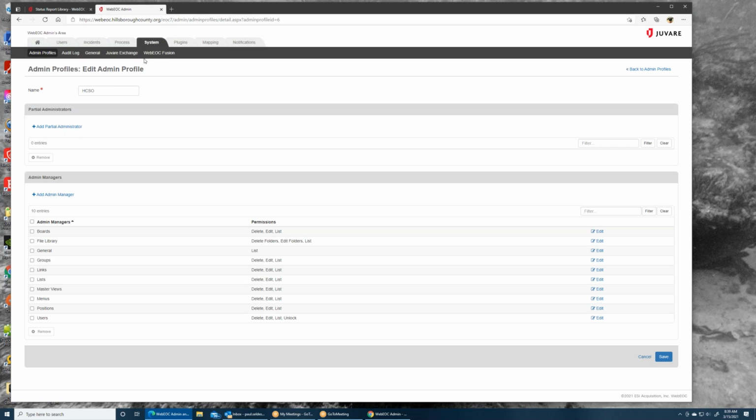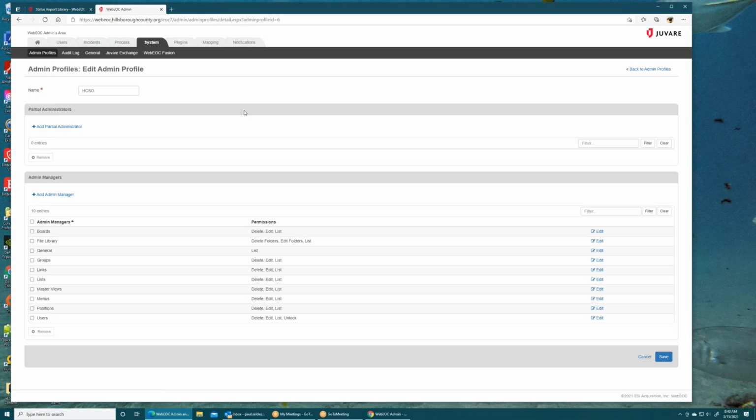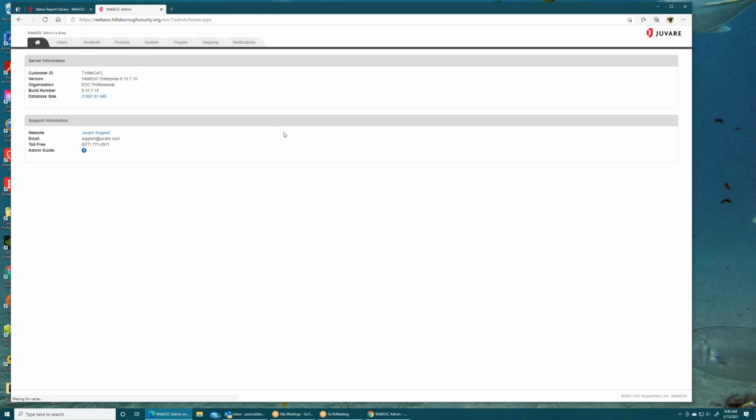I'm going to just skip over the rest of the things in there because they're not relevant and probably would not be used except by full system admins. Same with plugins, mappings, and notifications. That's really full system admin stuff, not really terribly relevant at the moment. So that's an overview of the admin components in WebEOC.